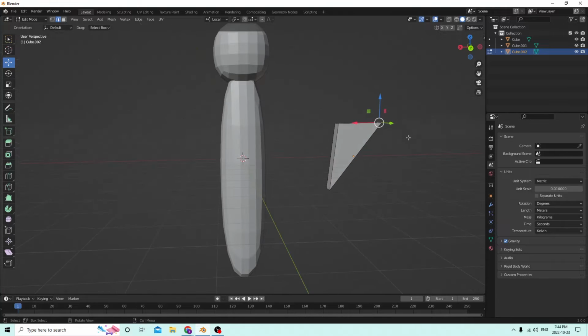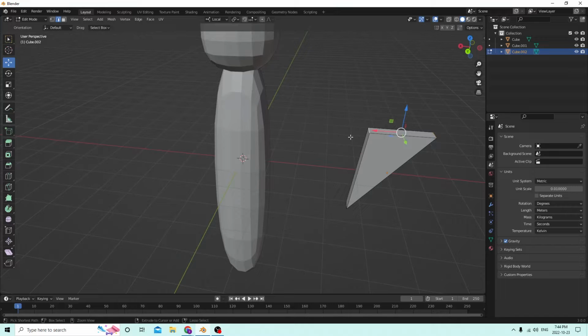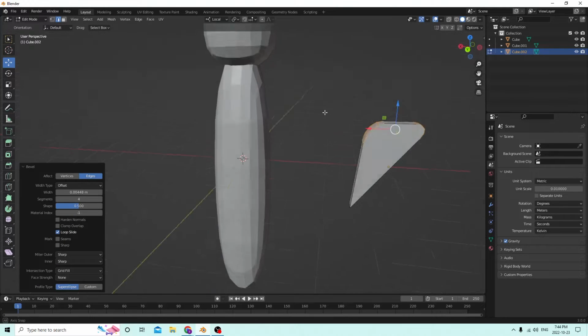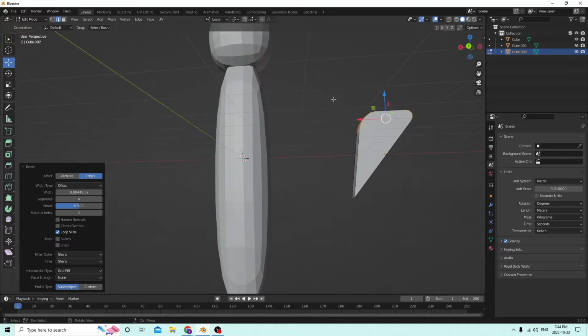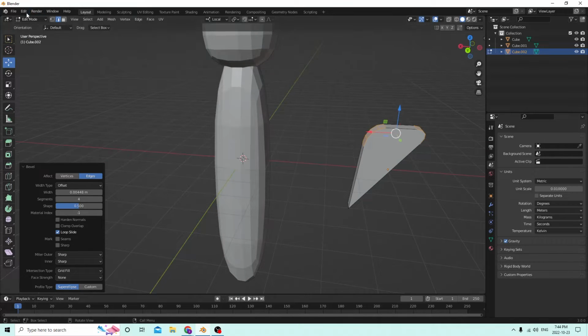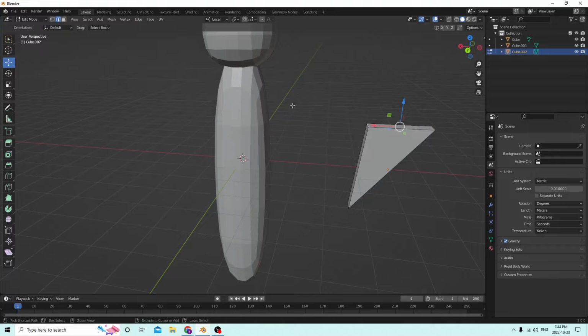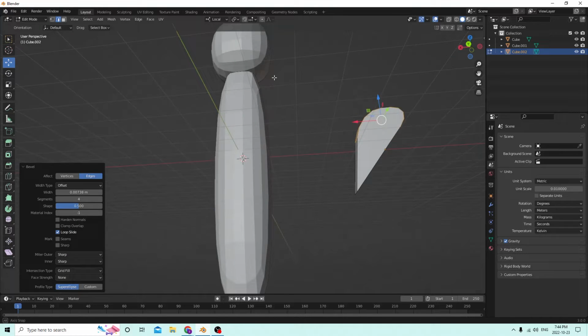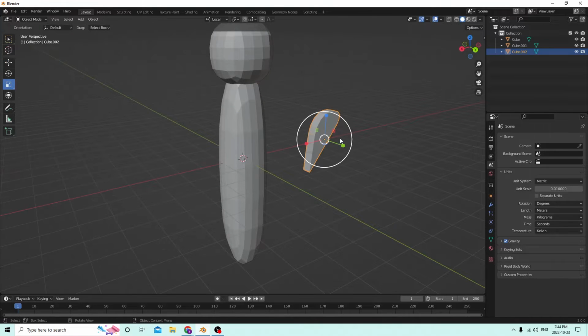Alright. So I'm going to curve these two edges. So just Control B when you got them. Something like that. Maybe we want to go a little farther. Should be safe to go a little farther until you kind of start running your bevels over with other bevels. I think we'll go like that. Okay.